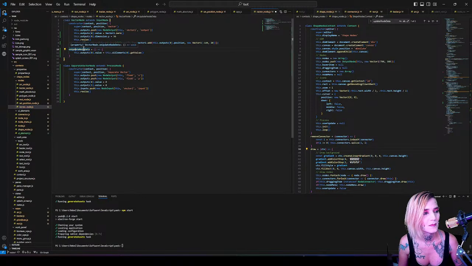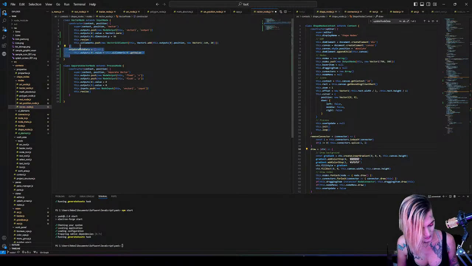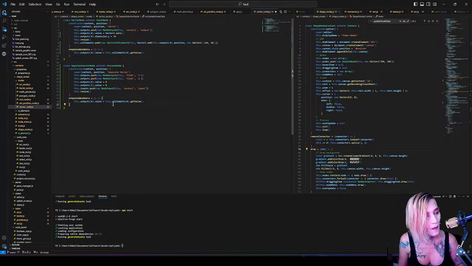So the vector node doesn't need this on update node data. Oh yeah, it does. Never mind, ignore that. It didn't need it before.